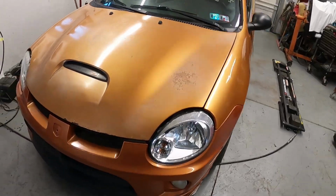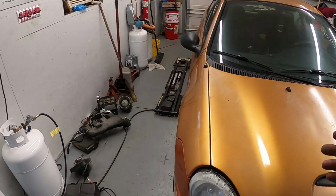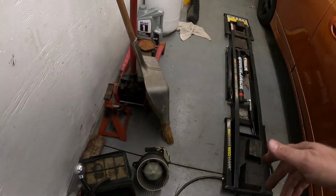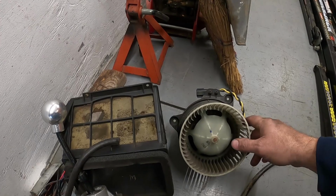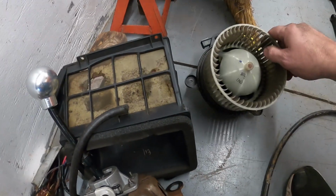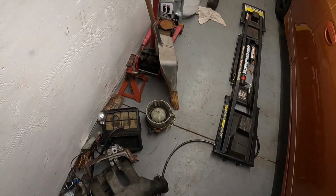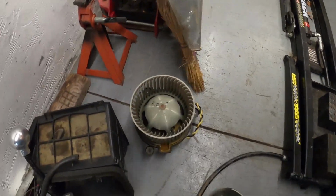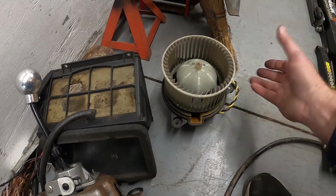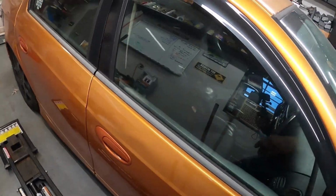Off the jacks, and I just want to say this car actually drove way better than I had expected. It does pull to the right a little bit, which I think has something to do with the alignment here. I got everything brought up to temp, and I was trying to test out the fan. There's a little bit of rust, but you can see where all the coolant was running. All right, so before I was rudely interrupted, the fan turns only that far and it was locking up, so it was just popping the fuses. We swapped that out with another used one. We now have it, that's good to go.